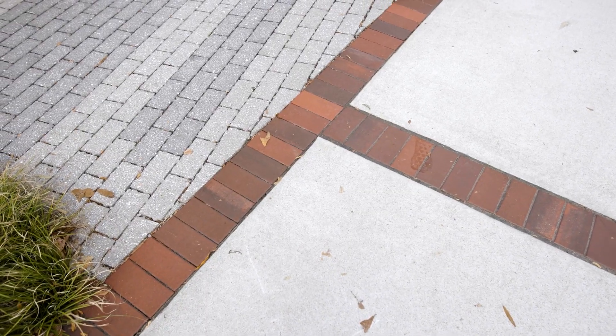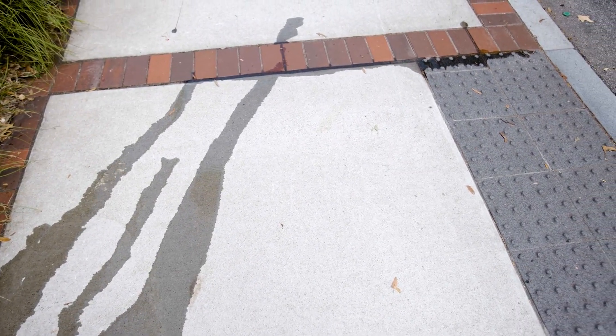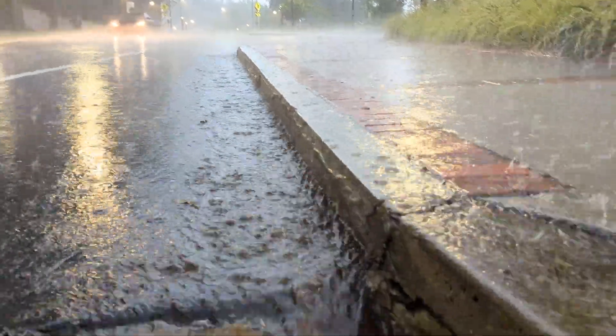Here we have two sidewalks. One is a conventional sidewalk and the other is in the Living Building Challenge site. The conventional sidewalk turns rain into stormwater that ultimately goes into a drain, which costs money to construct and maintain. Drains do not solve the stormwater problem — rather they make it someone else's problem. Our region has combined sewers that transport stormwater and sewage to treatment plants. Heavy rains sometimes overwhelm the system and cause sewage spills. This is an environmental and equity issue for residents who live close to wastewater treatment plants, not to mention everything downstream. The conventional sidewalk is single-use infrastructure that does one thing: it provides space for walking, but in the process creates a stormwater nuisance.